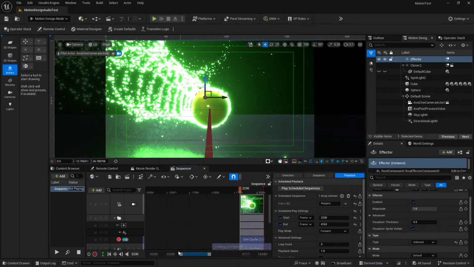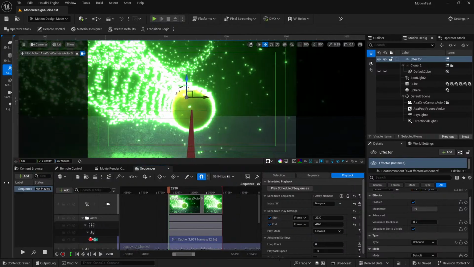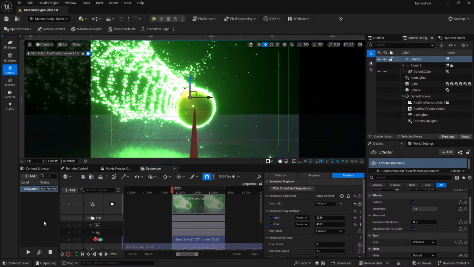And the sequence is the thing that's actually, let me just drag this here. The sequencer is a standard thing in Unreal Engine where you can control an animation. The idea here would be that you set up a bunch of sequences, and you'll see there's the sequence outline here.